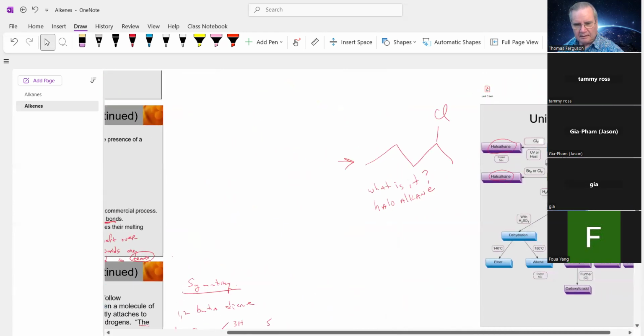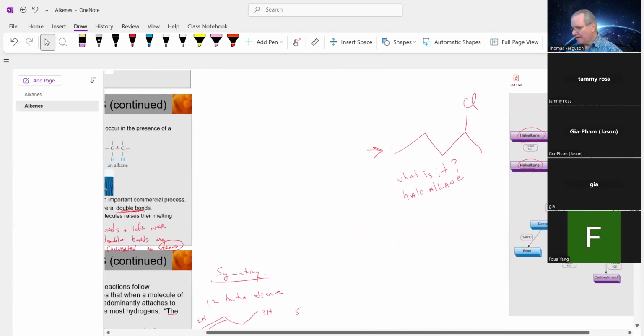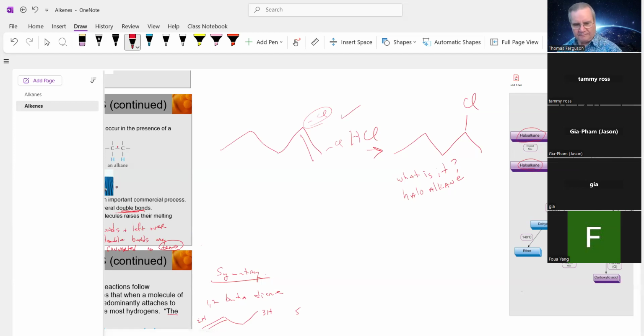All right, so there's a couple different answers for this problem. If we had a double bond here, we're going to get a mixture of the Cl here and the Cl there. One of them is going to be in the correct location. So that would be an okay solution. Because of the mixture, one of them would be what we want. Does that make sense?